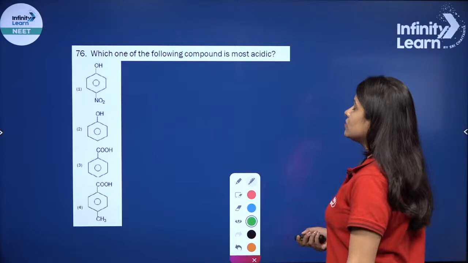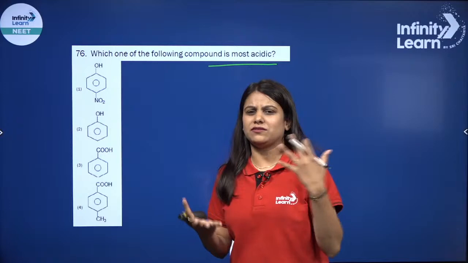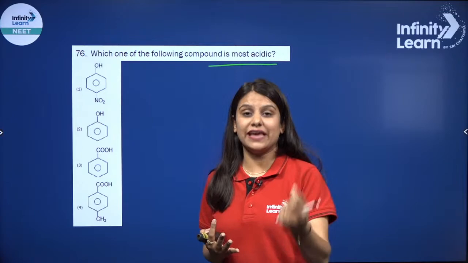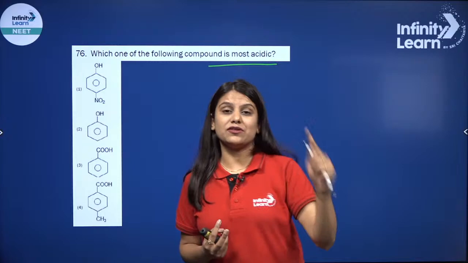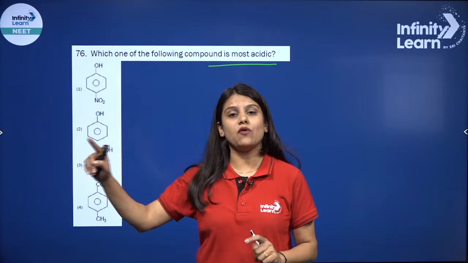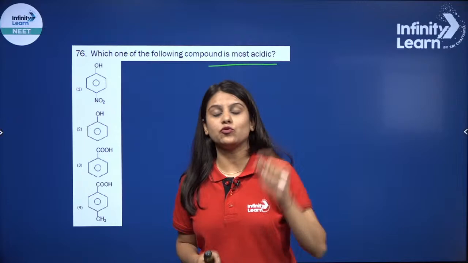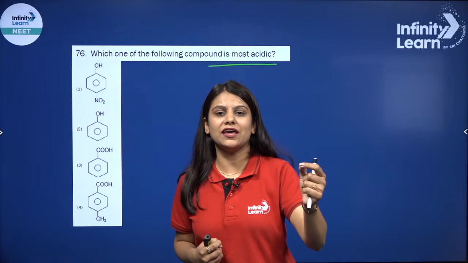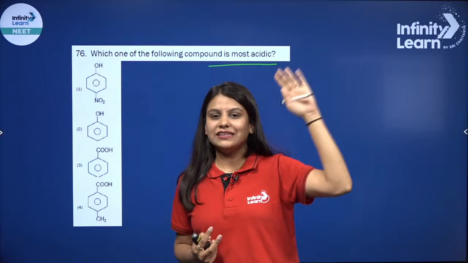So when we compare the acidic character, I already told you in many previous tests that carboxylic acid has more acidity than phenol. Why? Because the negative charge in the resonance structures is stabilized on 2 oxygen atoms. But in the case of the phenoxide ion, which we get from phenol, it is stabilized on only 1 oxygen atom. So irrespective of the more number of structures in phenol, carboxylic acid wins.